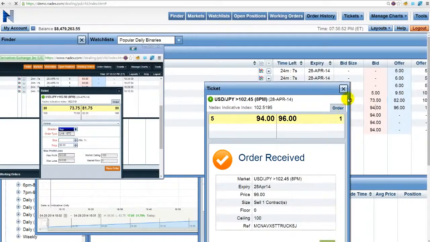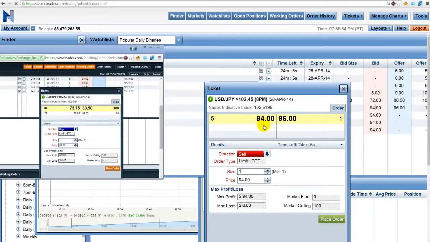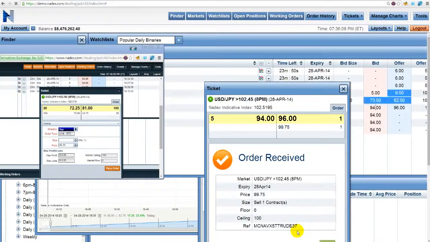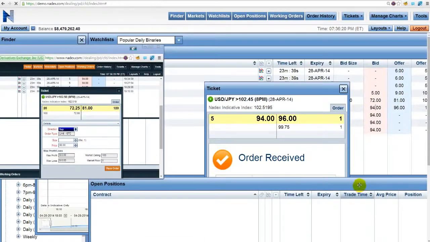And it cracks me up because I'll see people come in and they're like, man, I'll sell it for $99.75. Right? That's what they're putting in there. Well, yeah, I bet you will. So I'll sell it for a quarter of risk. And they hit place order. If somebody takes that trade, the most they can make is 25 cents, and they've got to pay all their fees. They're going to lose money guaranteed. So I feel sorry for them if they do.